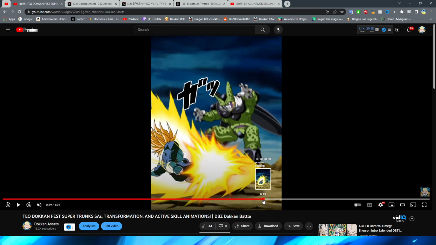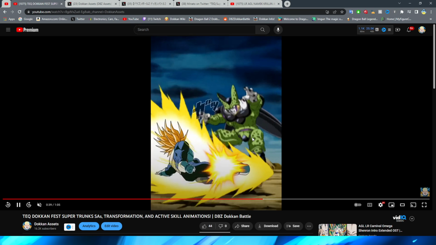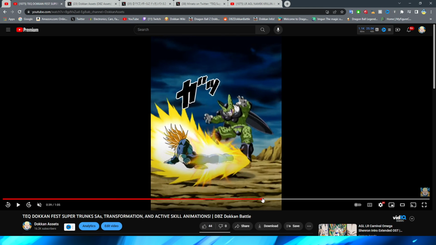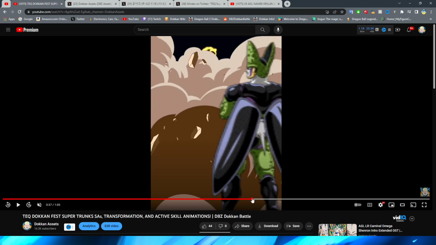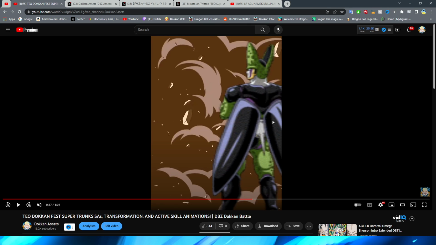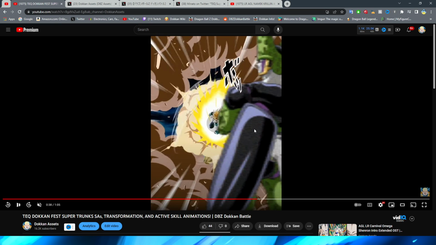This whole section. I guess it makes sense because obviously technically Cell is right in front of Trunks. So it makes sense why he's looking forward for this, and I guess this is how a sweep kick would look, but I kind of felt like Cell was off to the side, considering that's the perspective they gave you here, though to be fair, that doesn't make sense because of course they couldn't put Cell in the middle.